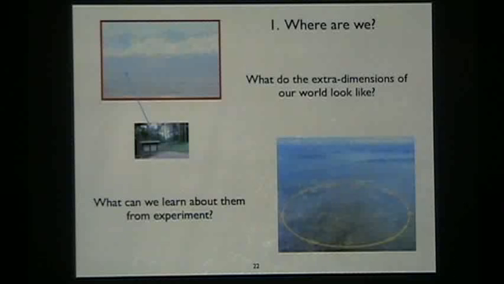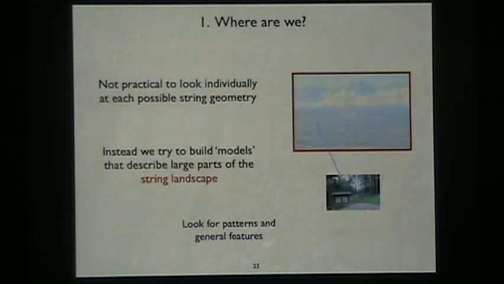Anytime experimental measurements are done, we're learning more about the physics of our world. That is in some way telling us something about the extra dimensions of our world, and we'd like to know what that information is. Now, if you want to attack this problem, it's not very practical to look individually at each string geometry.